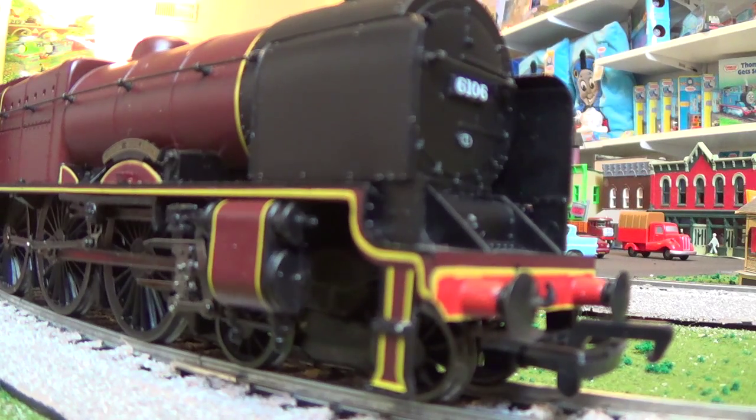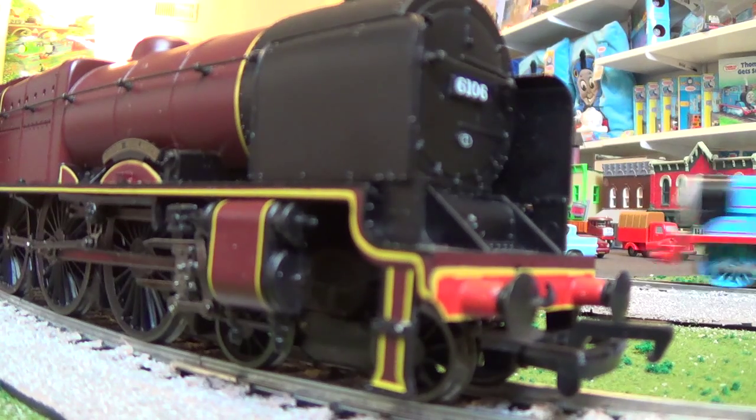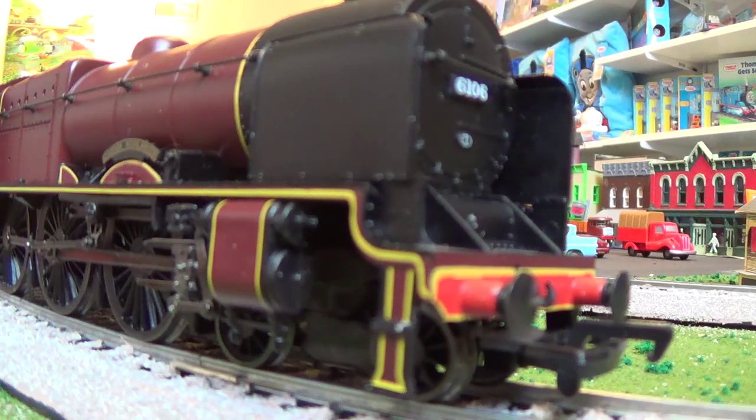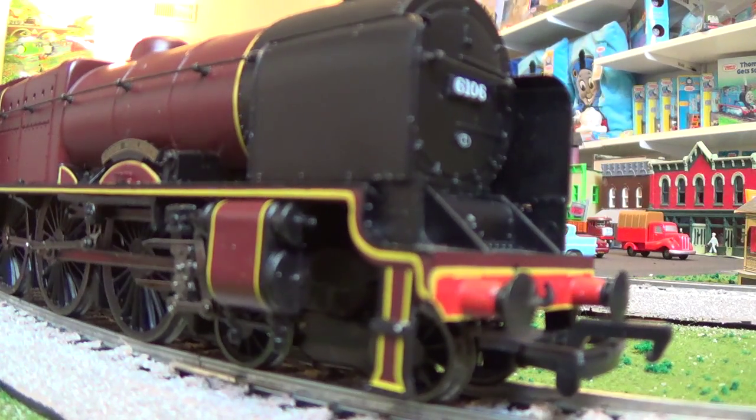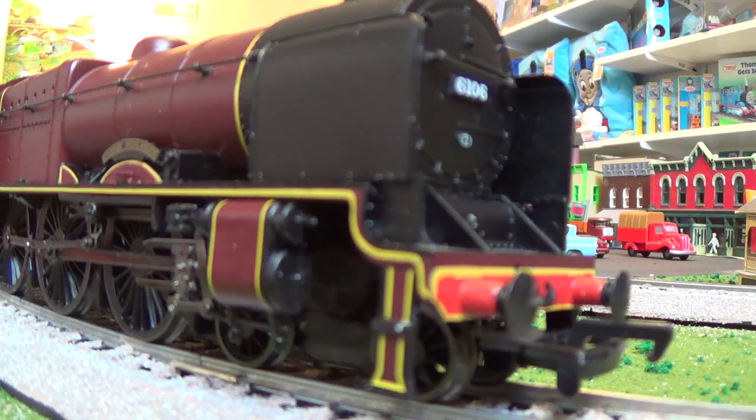I do believe it's still available to this day, so if you're interested in buying a Gordon Highlander for your, let's say, maybe London, Midland, Scottish layout, or if you're just building a complete British Railways layout and you want a locomotive that would have been seen on British rails between the 1940s into the 1960s, then I would highly recommend getting this engine. And I guess that's pretty much all I can say for now. I wish I could have given you some history on the locomotive, but I'm not too familiar with the Royal Scots.